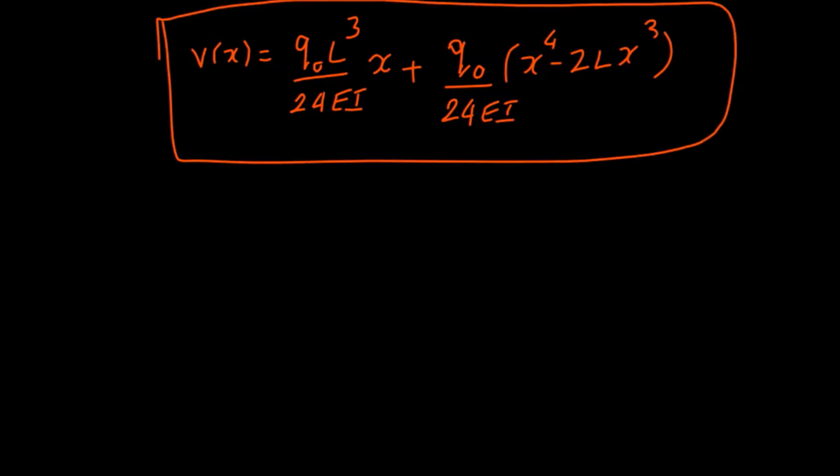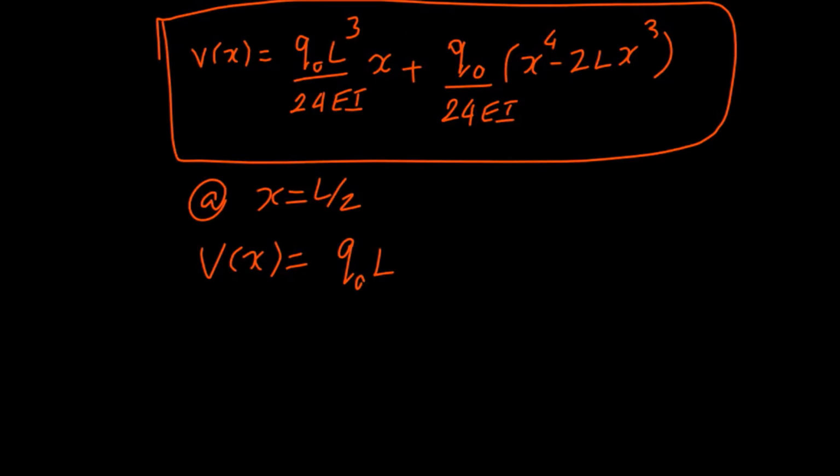Just to find out whether the solution is correct or not, we can compare this particular solution to the famous formula that you might remember. Now, all I have to do is note that the maximum deflection occurs at x is equal to L by 2. So what happens to this equation at x is equal to L by 2? In other words, what is the value of displacement at x is equal to L by 2? What happens?